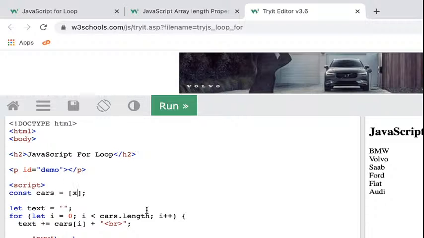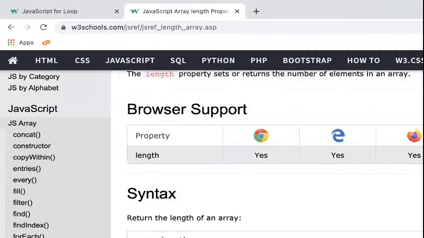Dot length specifically, not arrays.length. It's just dot length. Well, it's specific to array, so array.length. The array is going to be whatever the name of your array is. This array is just a placeholder for the name of your array. You could call it myArray.length. Okay, array.length either returns the length of any array, tell me how long it is, or sets the length of an array. Array.length is equal to what?